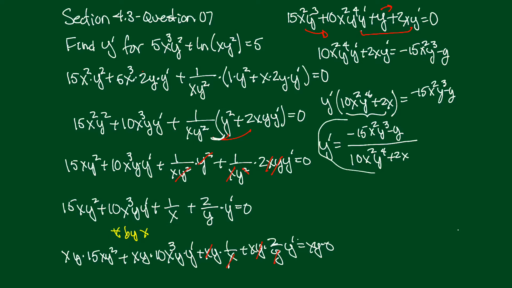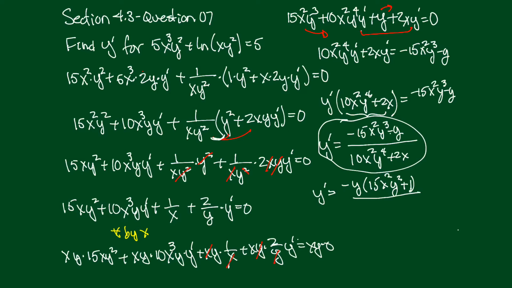Now we've got it. We could leave it like this, but I see I can factor a little bit. So in the top, what's common to the top? There's a negative in both, so I can take out a negative. And then there's at least a y in each one. So I could actually take out a negative y, and that would leave us with 15x squared. There were 3 y's. We removed 1, so there's 2 left. And then minus 1, or plus 1, right, because I took out a minus. Negative y gives a plus 1.